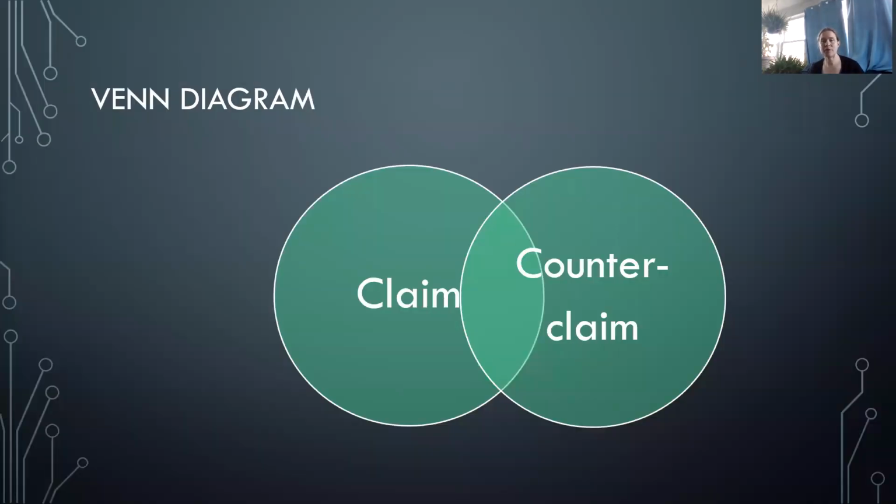The Venn diagram is probably one of your best tools for brainstorming. On one side of your diagram, you would put everything that you can think about for your claim. On the other side, you would fill in everything that you know about the counterclaim. In the center, where the two overlap, is where you want to focus on the commonalities of the argument. Ask yourself what both sides have in common. This is something you might not know until you research a little bit deeper. The point of this form of the diagram is to help you see the common ground.